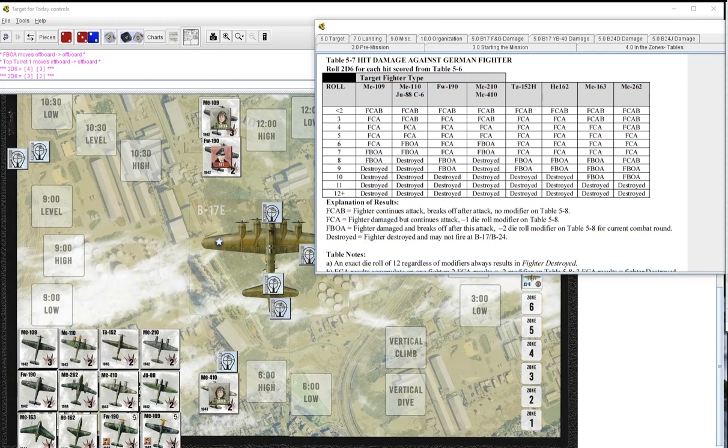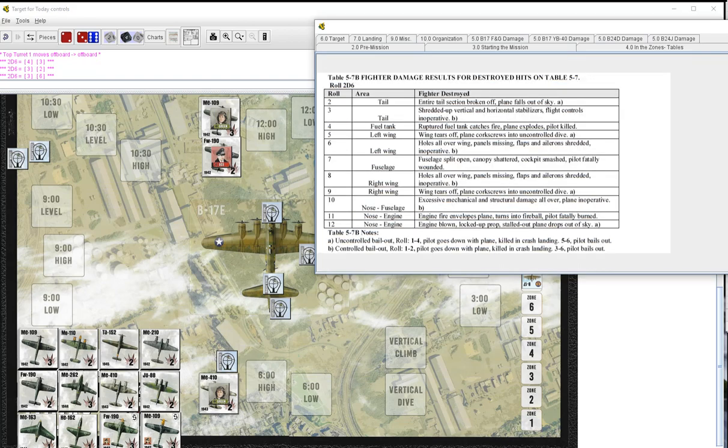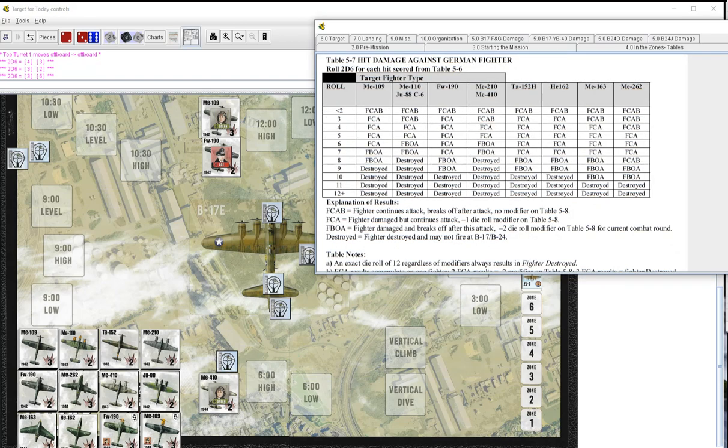Okay, now tail turret not powered, +2 from 6 o'clock, +1 for green, adds 3. That'll be a hit. Again, rolling on the 410, that's a 4 FCA. Okay, coming on in.